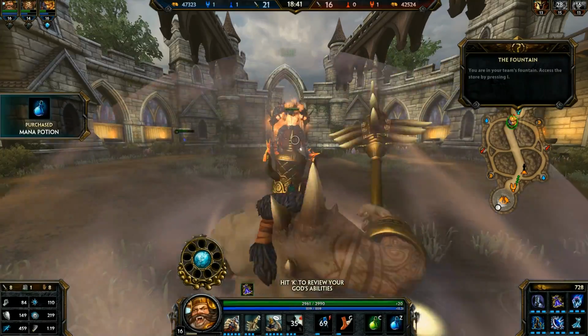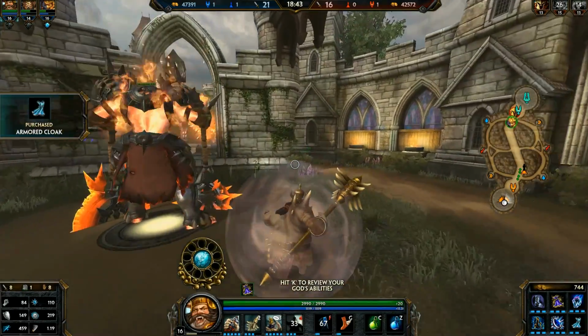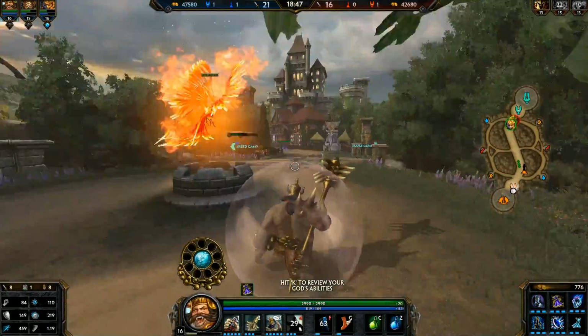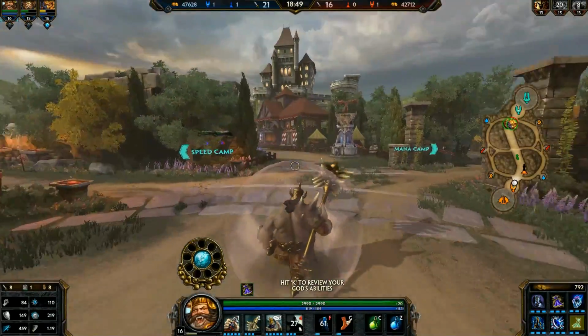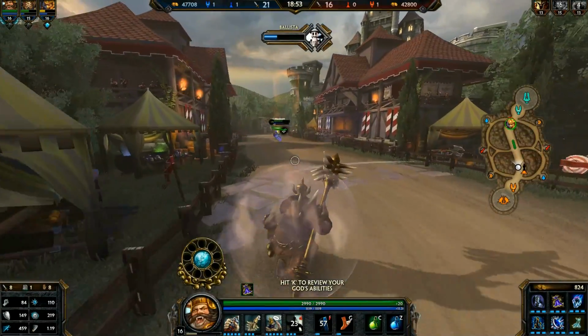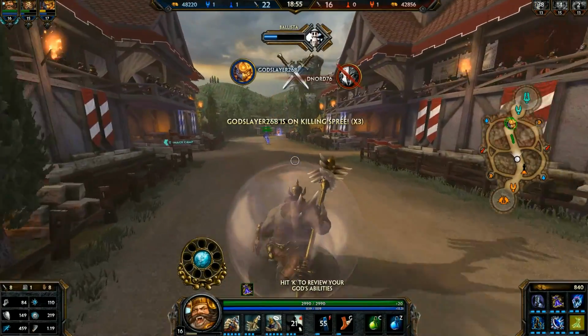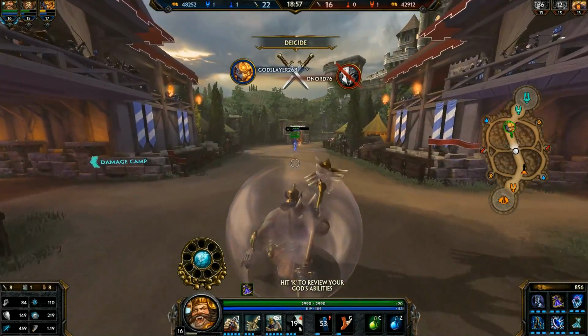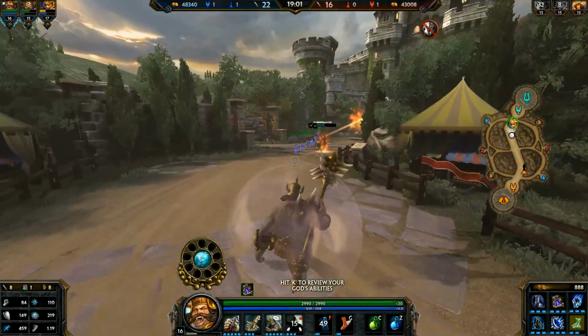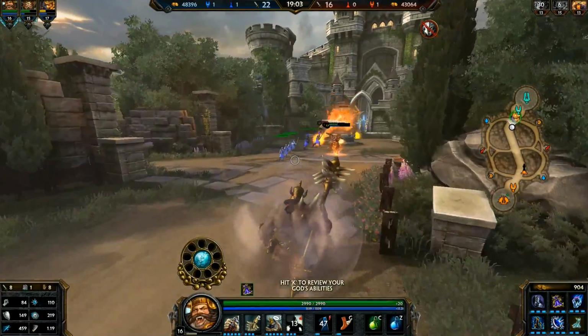Alright, so we're working on our last one here. Looks like we got 8 kills, 8 assists, and only 1 death. It's fantastic. I've barely played Kumbhakarna, so. We're heading pretty strong. We should be able to take out the Phoenix. We'll see.